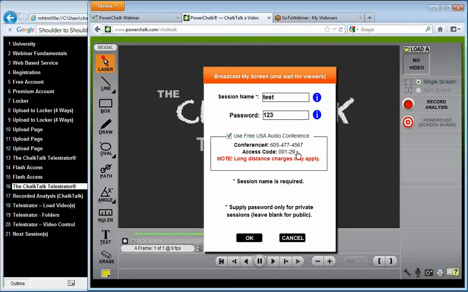So with that said, I'm more than a couple minutes over. We're going to go ahead and wrap up today's session. I was hoping to get a little deeper into the Telestrator, but this is actually a good point because we can start fresh in the Telestrator next time, and we'll do each of these 3 modes. We'll do shoulder to shoulder, we'll do some recorded sessions, and we'll do a Powercast and show you how you can start to mark up and make observations using your players, using your players' footage and comparing it to professional athletes.